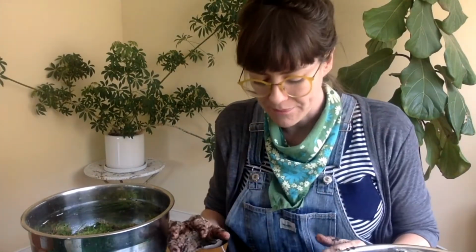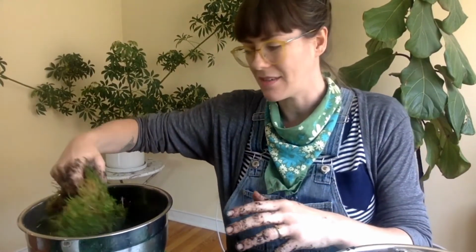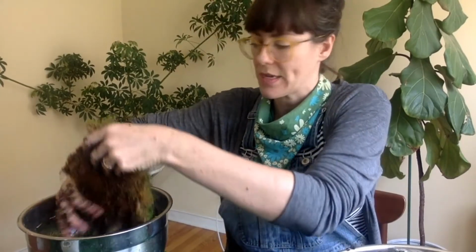It's a little expensive, but these Kokedama should last like 2 to 3 years before you might have to transplant them. They get too big. So I thought it was a good investment, and I can probably make 2 or 3 Kokedamas out of this one bag of moss. So I pre-soaked my moss because the more I can hydrate things, the less I'm gonna have to water right away. I can wait until like the first week to water.